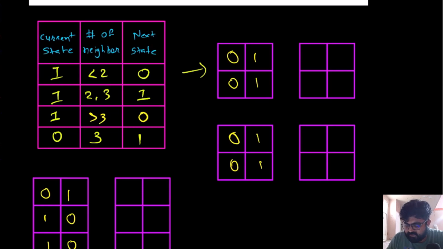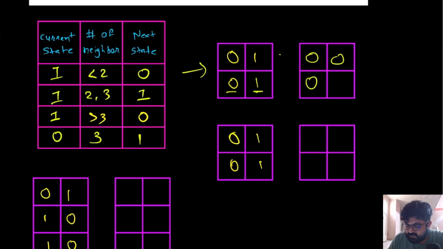If we see this first example, let's see what would happen with each cell. Currently the value of this cell is 0, so this is a dead cell. Let's see, for a dead cell, does it have 3 neighbors that are alive? No, that is not the case, which means this will remain dead. Now for this next cell, currently this is a live one. For the live cell, how many live neighbors does it have? This only has 1 live neighbor, which means it has less than 2 live neighbors, so this is going to be dead. Also for this one, this is already dead, and again it will remain dead. And also this one will.